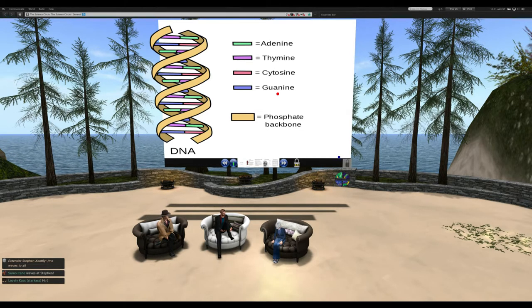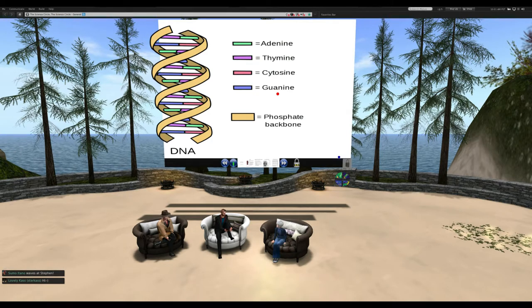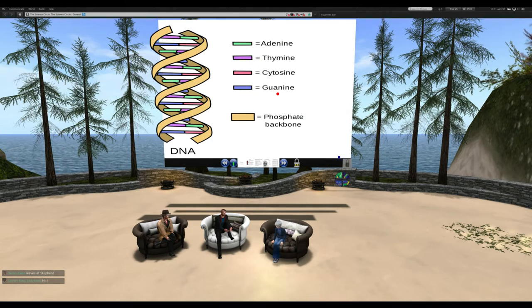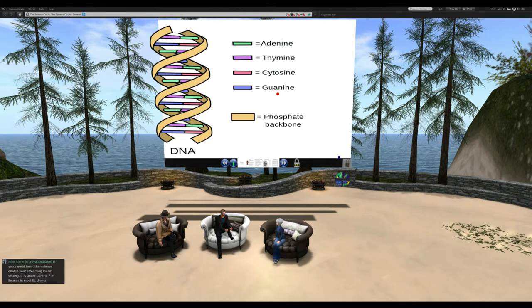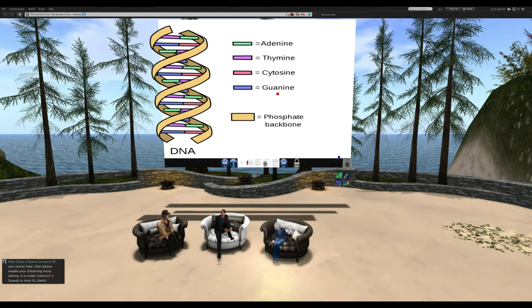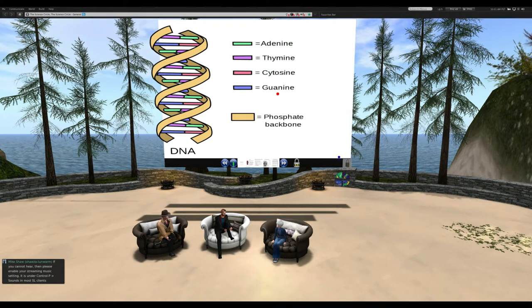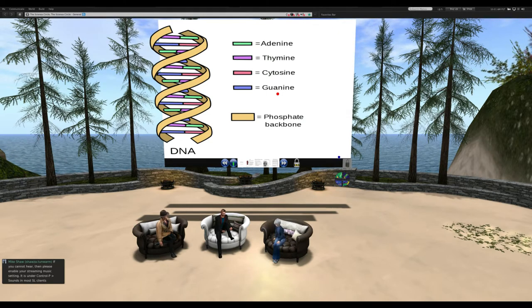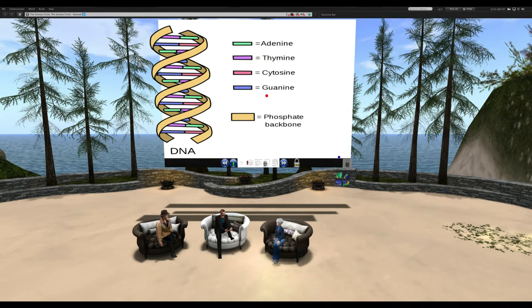Today we're going to be looking at recent advances in nucleic acid sciences — that's RNA and DNA — which has seen in the last 20 years or so really jaw-dropping displays of the power we hold with this technology. To dive into this with us today we have Marianne Clark, Max Chattanoir, who teaches biology at Texas Westland University, and Steven Gauger, currently a scientist at Corteva Agrisciences doing education and research in molecular biology.